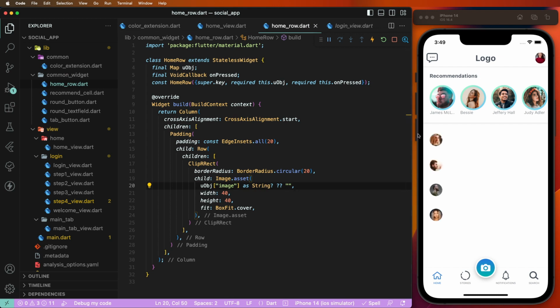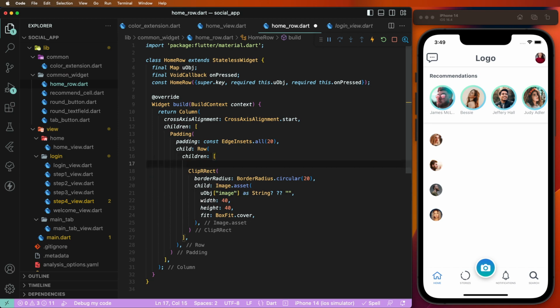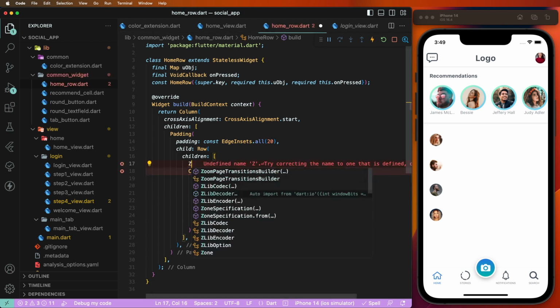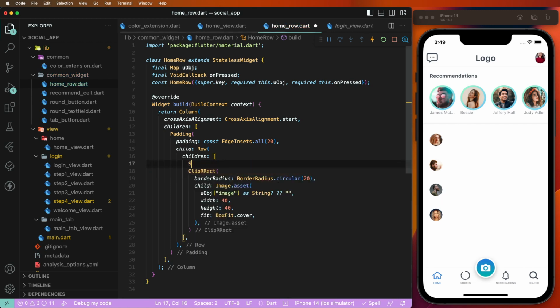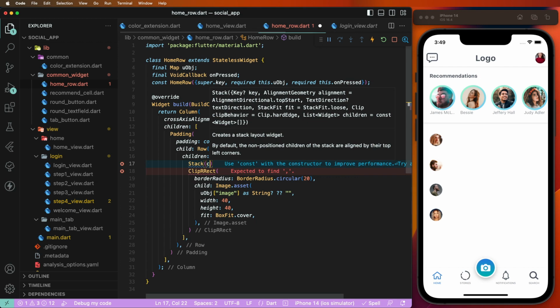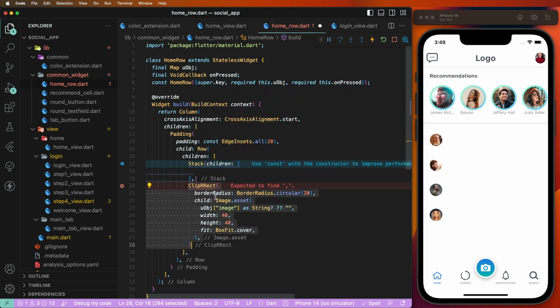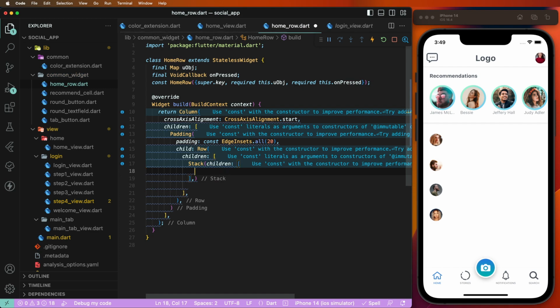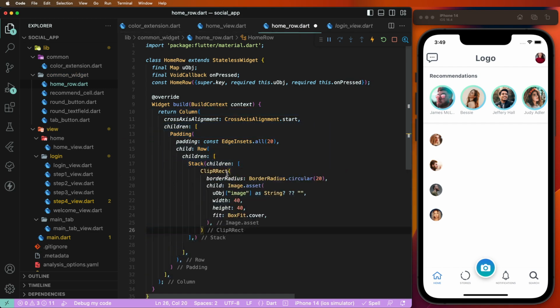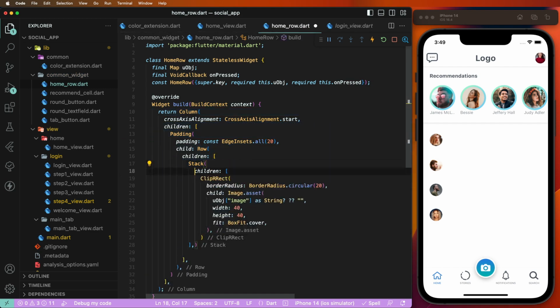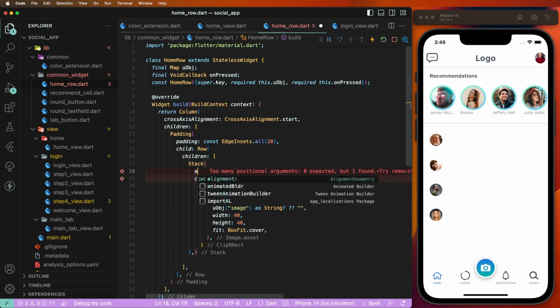Now this value is displayed here, and now need to create the stack and develop the stack here. Get the children, and give the alignment, top right, you need to give this.